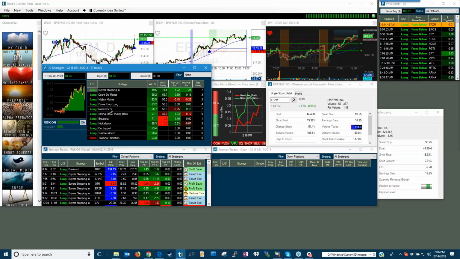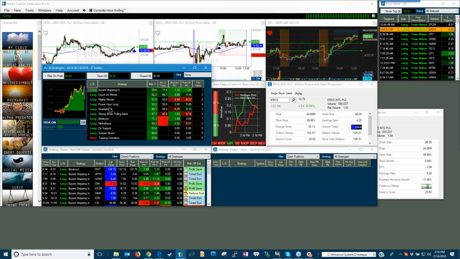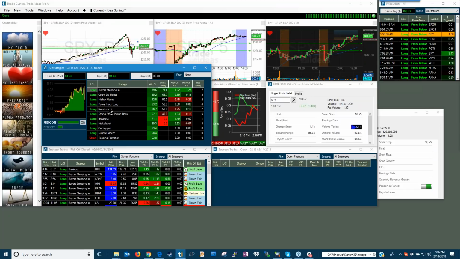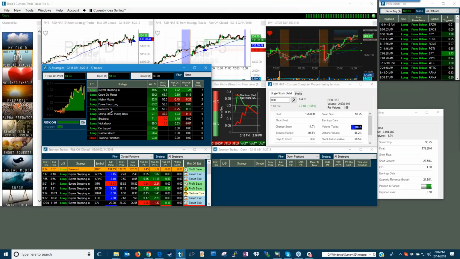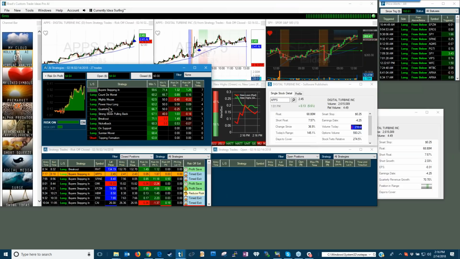After the market every single day, we use the backtesting AI tool to go through, well, we don't do it, but it's set up automatically to go through each one of these strategies, look at today's data, look at the historical data, and see if there's a better way to approach that strategy by looking at all the different filters that are available in Trade Ideas. Relative volume, 5-minute volume, where it is from its pivot point, its resistance one. I mean, we have hundreds of different filters in here.